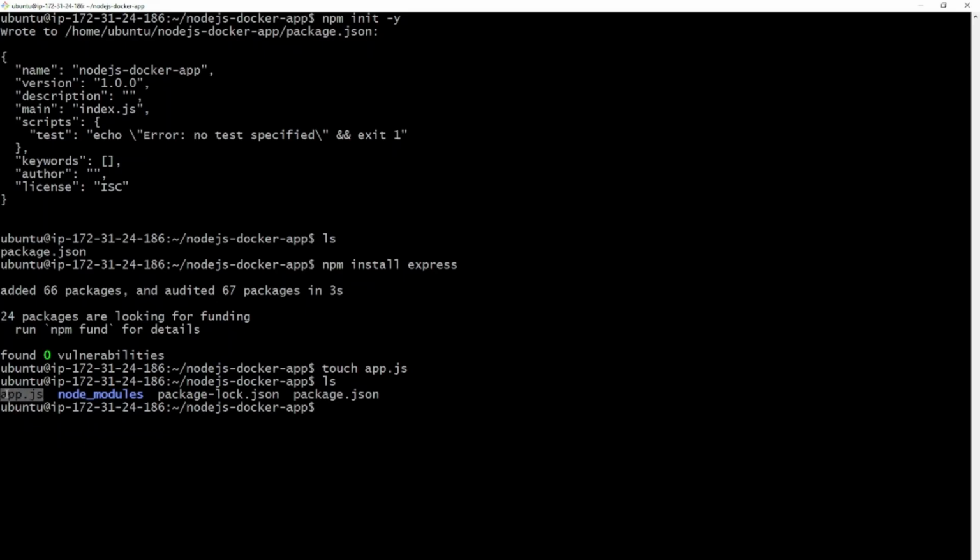So it is in this app.js that I'm going to now write the application. Now, what is this application going to do? When someone makes a request to the slash, we're just going to return a response that says hello from Docker, just to ensure that our application is running and it can be accessed from the browser.